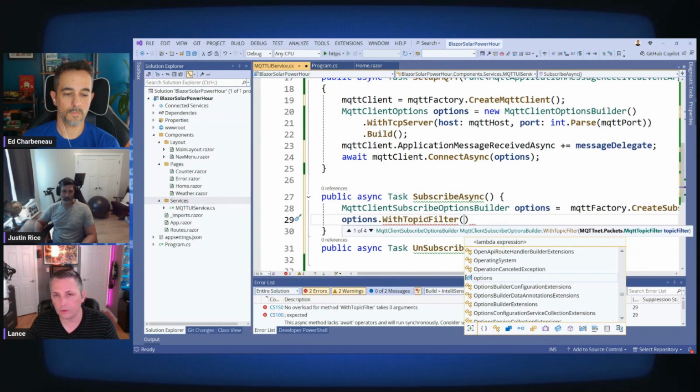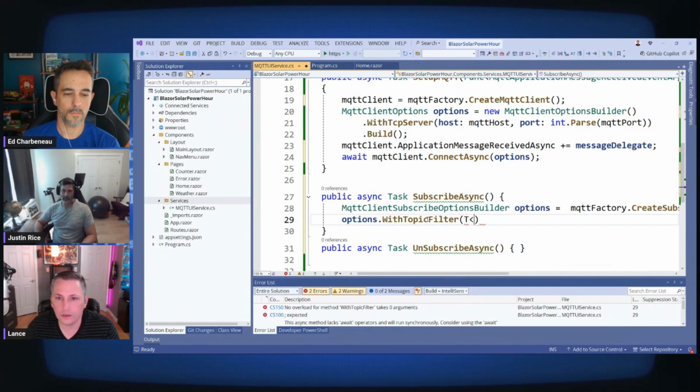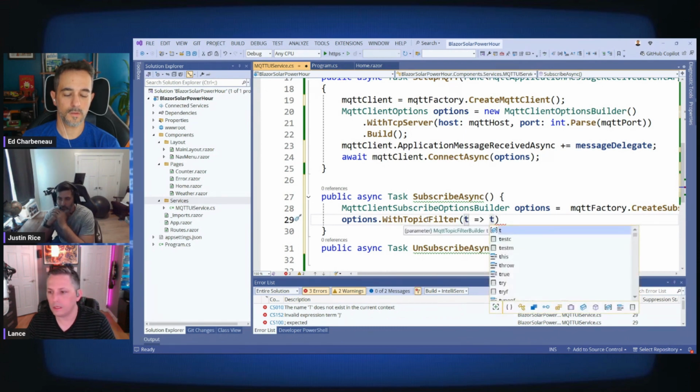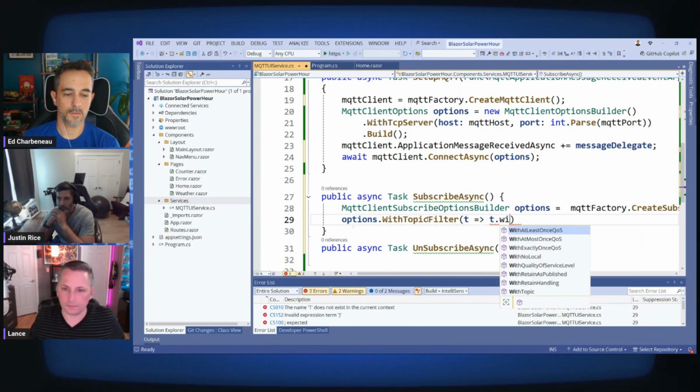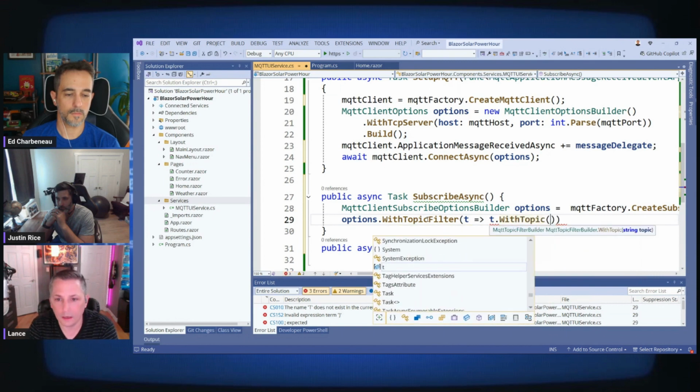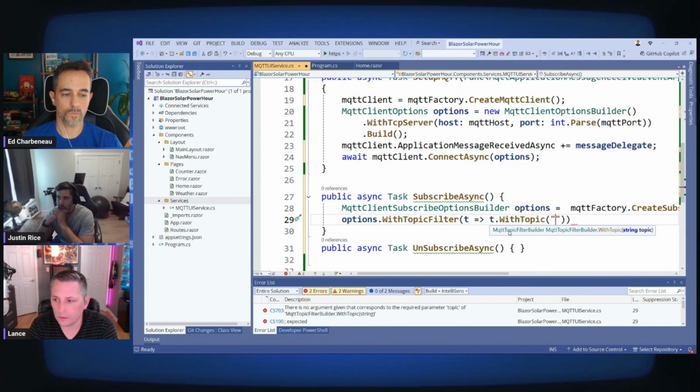So T equals right angle. So we'll use T as you know how you do the lambda for LINQ. So it'd be lowercase t, lambda, T with topic. And in here, we put a string. So this is the topic we want to listen to.